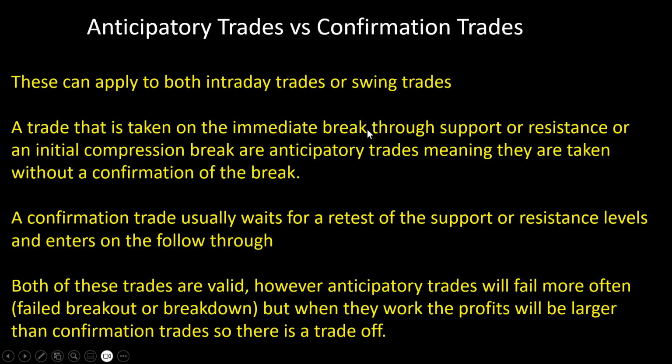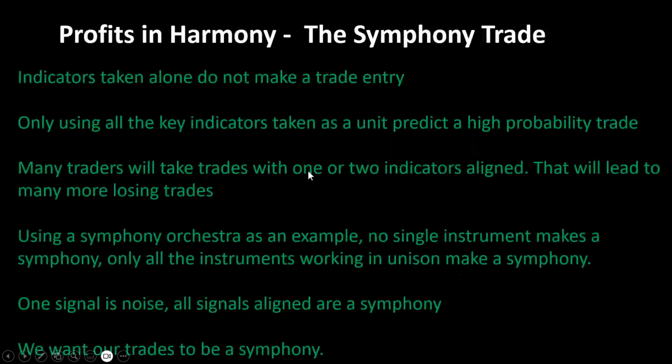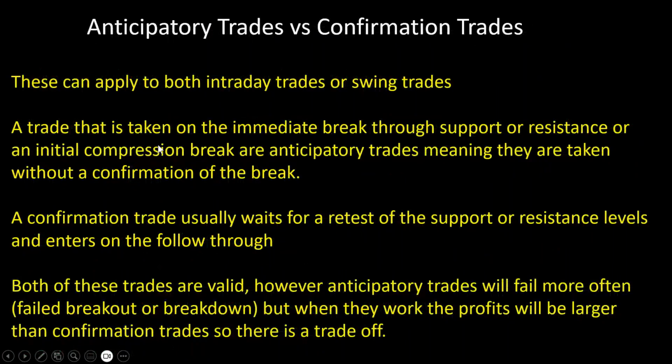In other words, if you're breaking through support or resistance or breaking out of compression, and you take it on the first candle, whether that's a daily first candle or a 5-minute first candle, these are anticipatory trades, meaning they are taken without a confirmation of the break. Because most trades will go back and test the breakout level and then bounce, and that would be a confirmation. But when you take the immediate break, that's called an anticipatory trade. Now, there's nothing wrong with this, but we've got to talk a little bit about this.